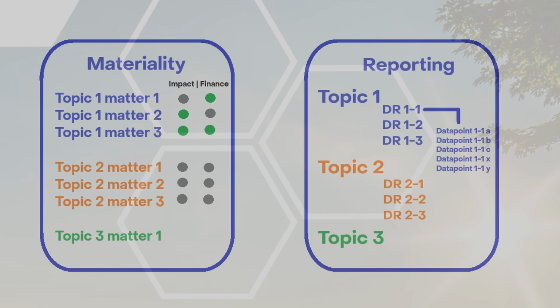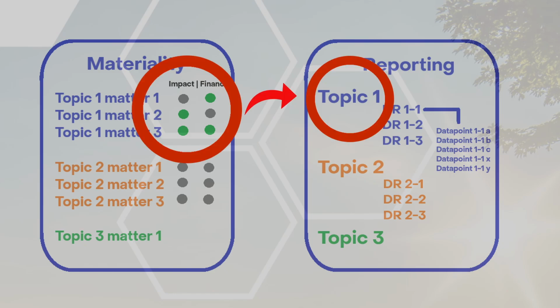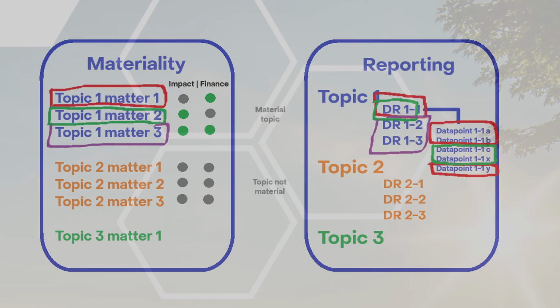And the matters, as we know, can be material from either the impact perspective or the financial perspective, or both. And here is where the existing standards have this quality of life / process gap, is that the specific disclosure requirements, or the specific lists of information and data that must be reported, is only grouped at the topic level. It's only mapped at the topic level. There is no explicit mapping of that information to the sustainability matters.